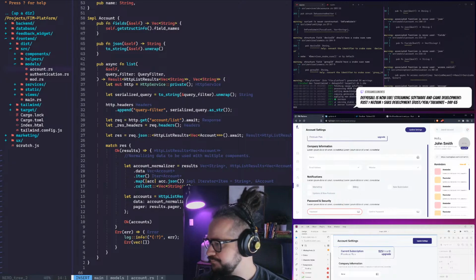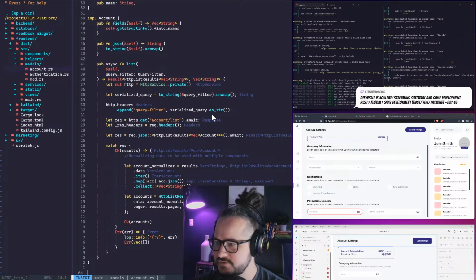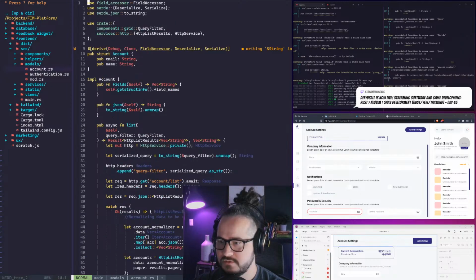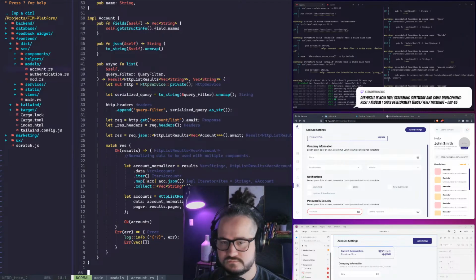Perfect. Yeah, so let's get this started. I wonder if there's a way to put the bottom of the file in the middle of the screen. That would be really useful, actually.